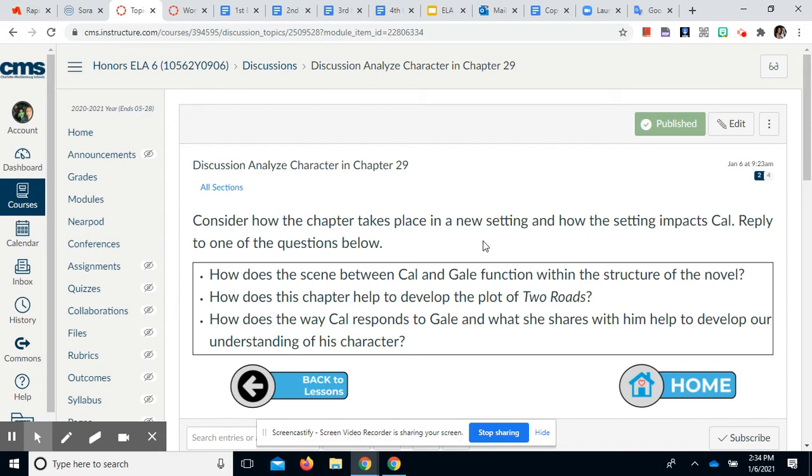But we identified that Cal being on his own is causing him to grow up fast and to rely on himself and what he has learned from being on the road with Pop. And he's also become reflective, thinking on his time at Shalagi and the friends that he made there. This scene between Cal and Gale confirms what it is to be a knight of the road, the ethical code that the hobos follow.